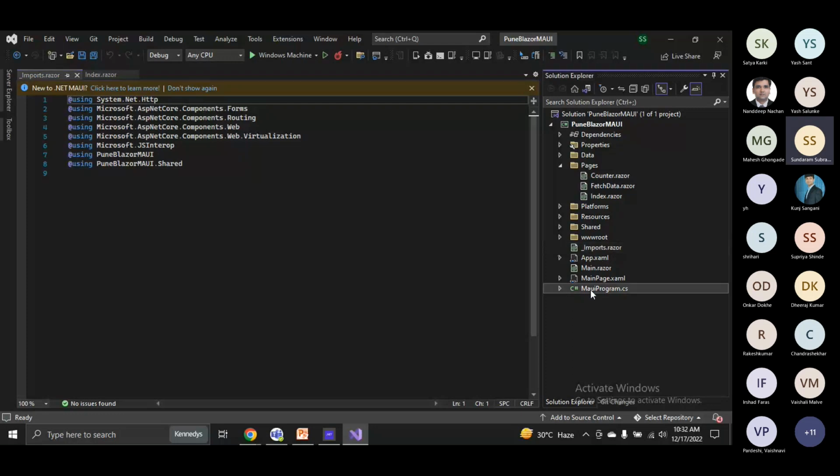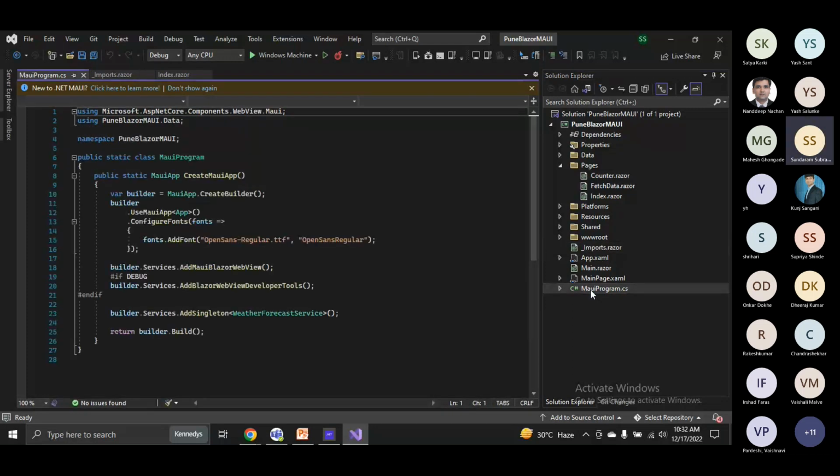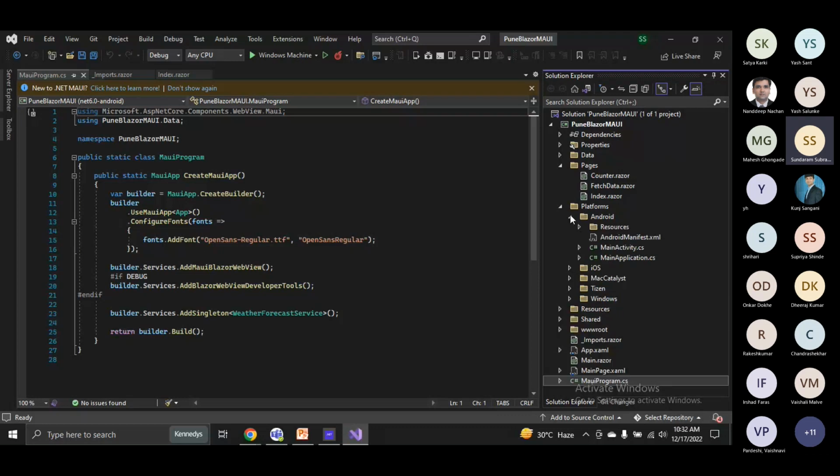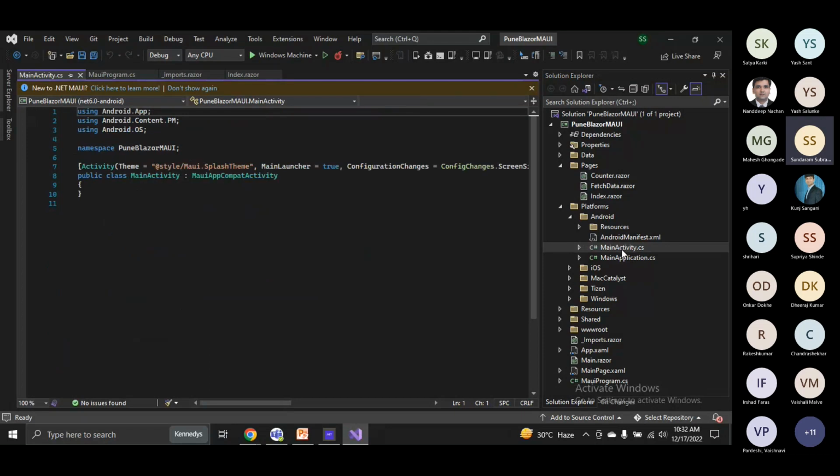And this is the program.cs class file. Okay. And it comes with the default font styles, how it will be looking like, and those we can do here. And if you want to make any dependency injections, that also we can include here. That is a very big, I mean little bit advanced concept that I don't want to cover here. Okay. And one thing which we can see here, apart from any Blazor application, is some platforms, right? So these are the platforms which the current application supports. So those you can make changes here.